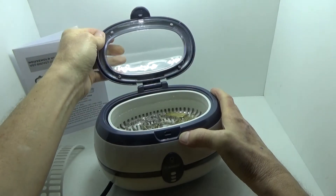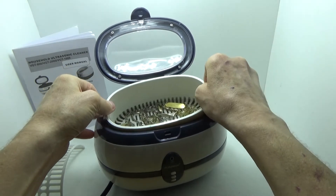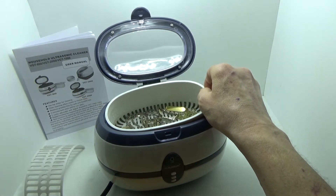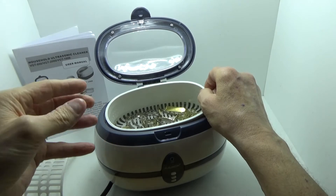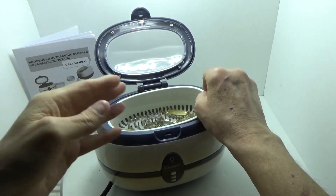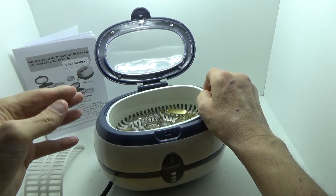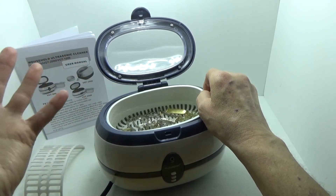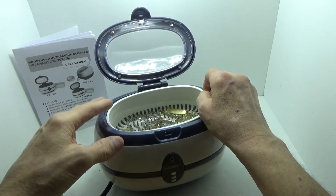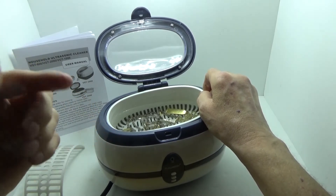I don't want to spill this everywhere, so I don't expect this to be dramatic, and it wasn't very dirty to begin with. When you're using these — even more expensive units — it would be ideal to use a soft brush and a soft towel to clean with after you're finished, to further clean the jewelry, eyeglasses, or whatever else you're cleaning. They actually list quite a bit of information on different things you can use to clean with, and there's a link provided below.